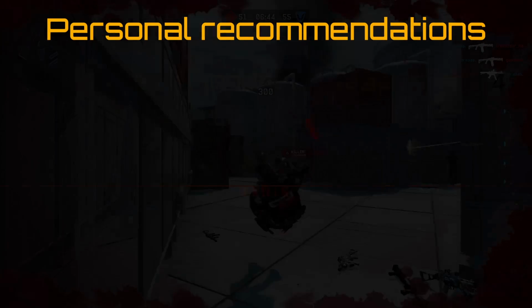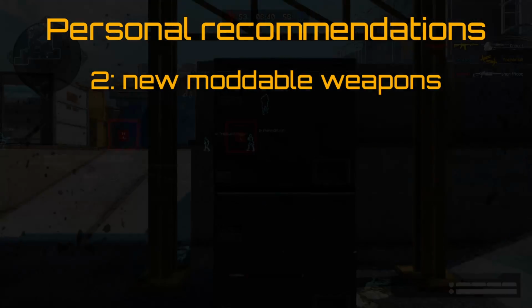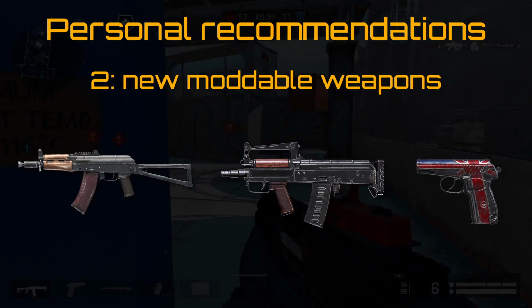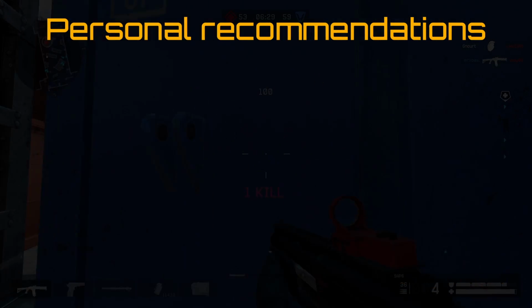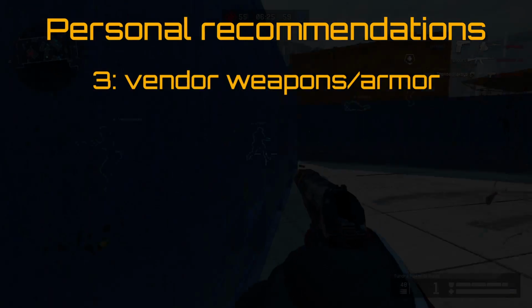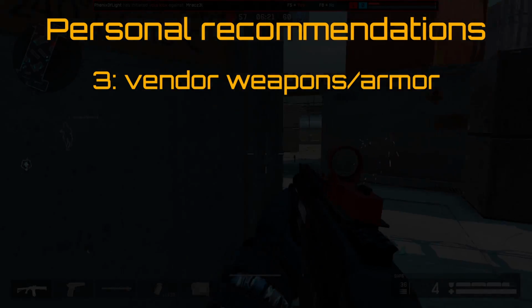Secondly, pretty much all of the new moddable weapons are a good choice as well, whether it will be the AKS-74U, OTS-14 Groza or Makarov pistol. Their solid base stats combined with the right mods can turn these weapons into some of the best in the game. But lastly and most importantly, as the vendor weapons and armor are very easy to level up and cheap to modify, it wouldn't be a bad idea to invest into these as well.